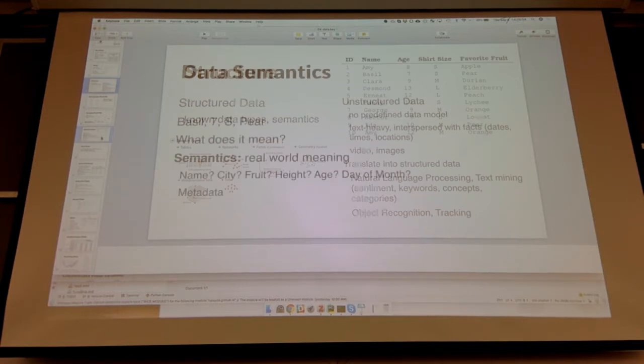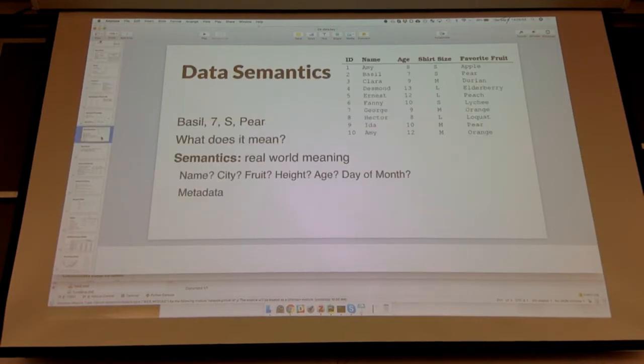topic of this course. Then we talked about data semantics, so it's important that we know for each of the elements, items, or attributes what they actually mean. And we had this example, the spatial 7S pair, which is ambiguous until we have our table headers, which give us the information about what the data actually means.